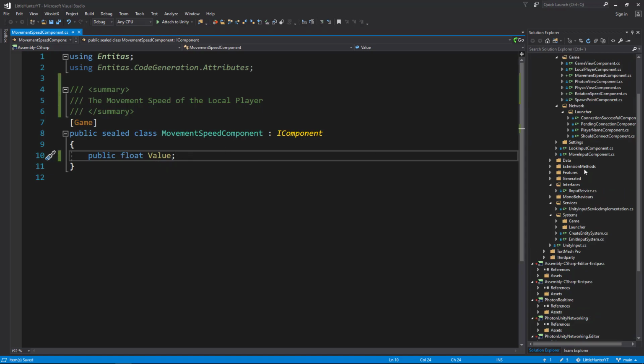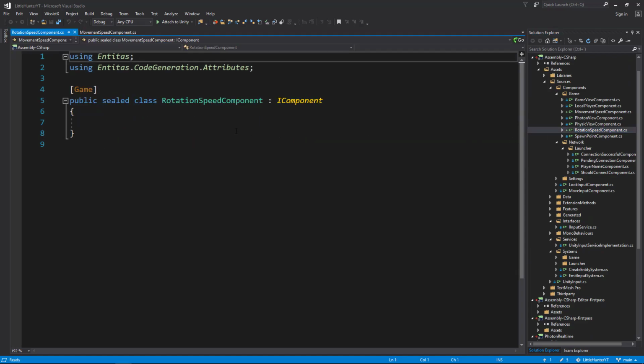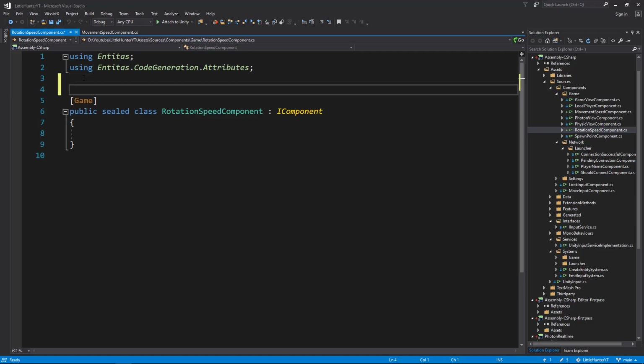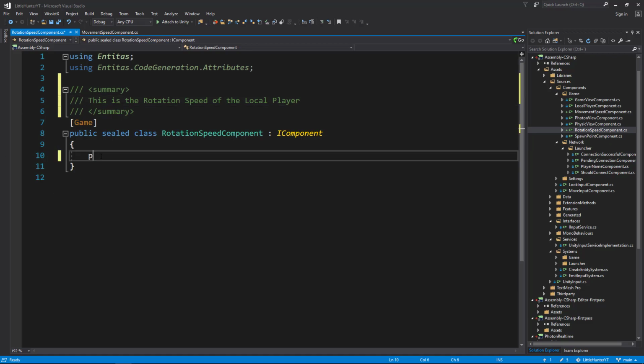Save it, and let's do the same for the rotation speed component. This is the rotation speed of the local player. And in here again we add a public float value.